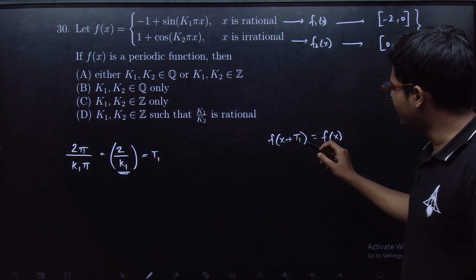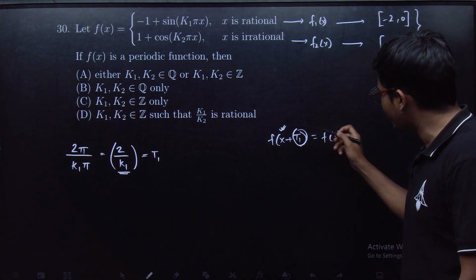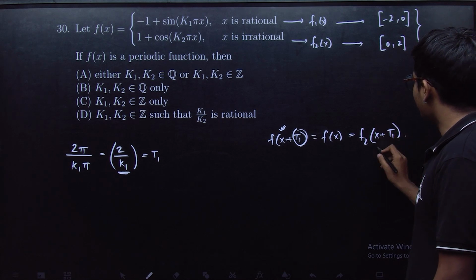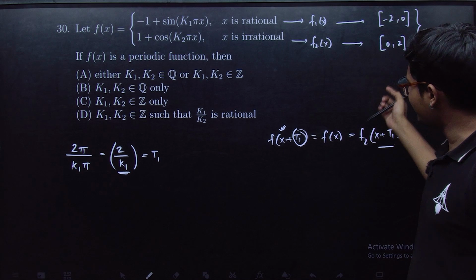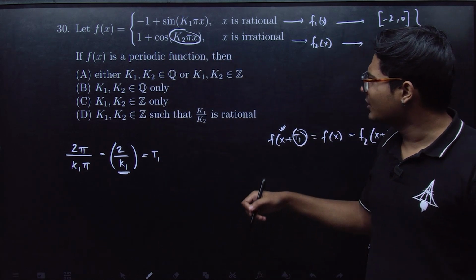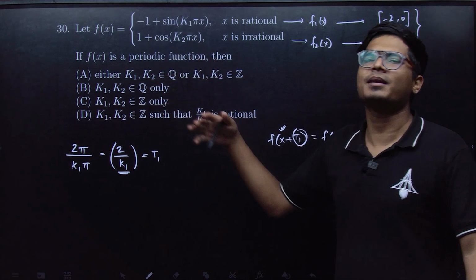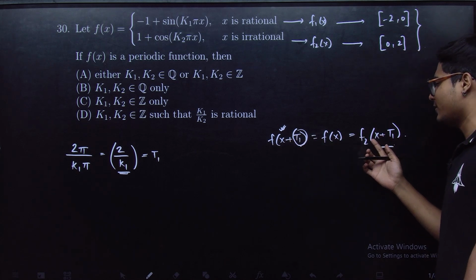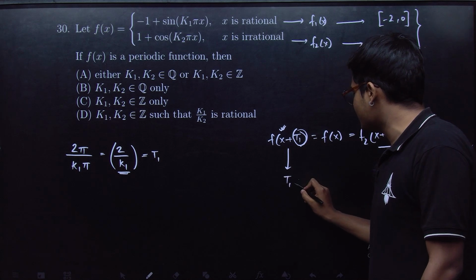First of all, for this to be equal, if x is rational, then if t1 is irrational, then this overall value will just be f2 of x plus t1, right? But the only value that f1 and f2 can take in common is 0. But for this to be 0, we want this to be an integer multiple of pi by 2, right? Or even integer multiple of pi by 2, whatever. Anyways, that would basically imply that k2 has to be some rational number, right? So even if f of x plus t1 turns out to be equal to f2 of x plus t1, then we get that t1 has to be a rational number, right?